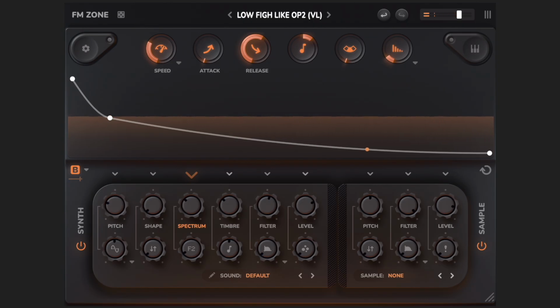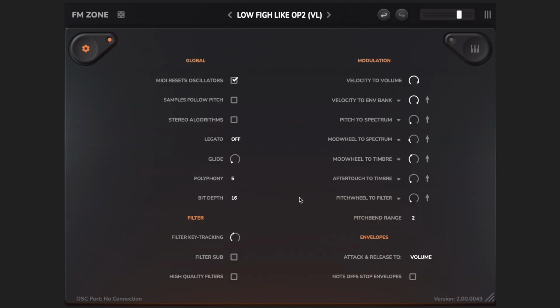On top of the A-B modulations, there are other modulations previously explored in the old version of the synth. There's a lot of modulation settings you can configure. I've got the modwheel set up to increase the spectrum and timbre here, as we can see with these two, so you can hear the sound get brighter.